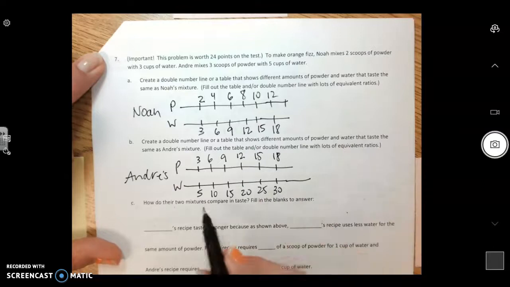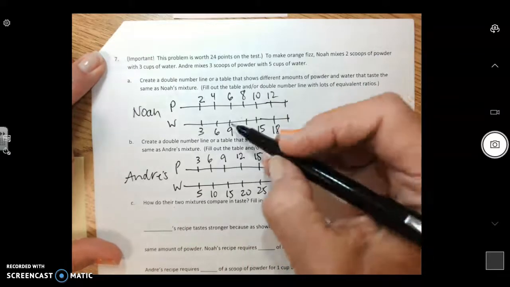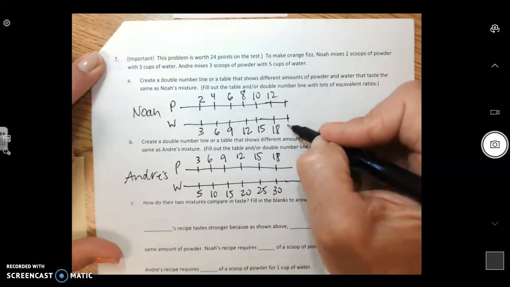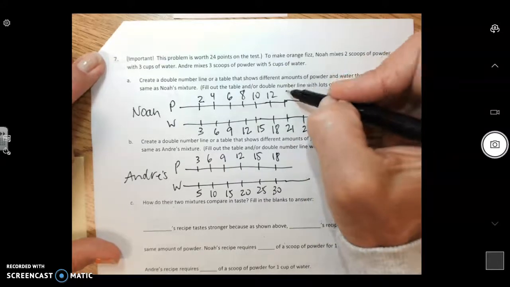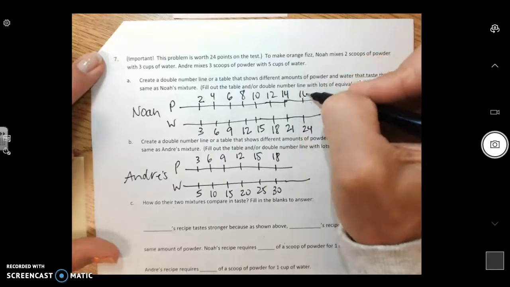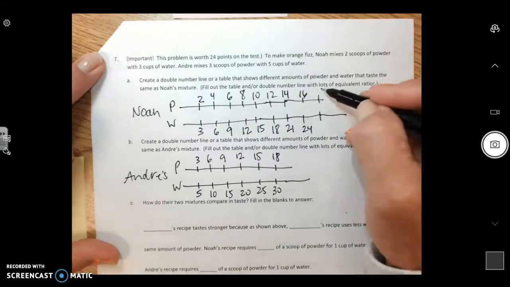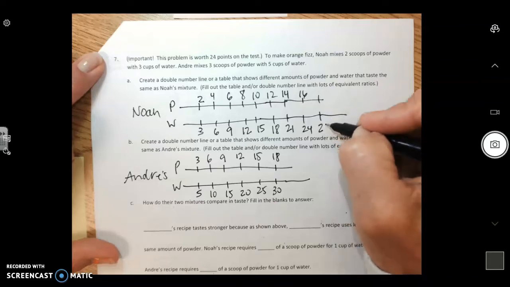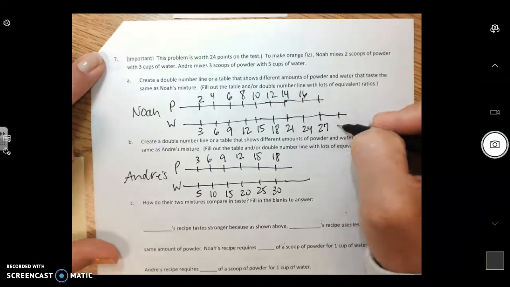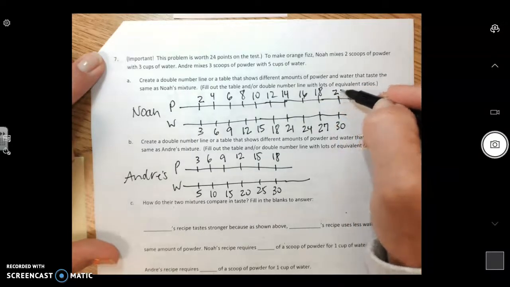Okay. So I'm looking to see when our water is the same. And so far it's not the same, so let's keep going. 3, 6, 9, 12, 15, 18, 21, 24. And this one's going by 2s: 14, 16, almost to 30. Let's go ahead and go to 30. 24, 27, 30, 18, and 20.